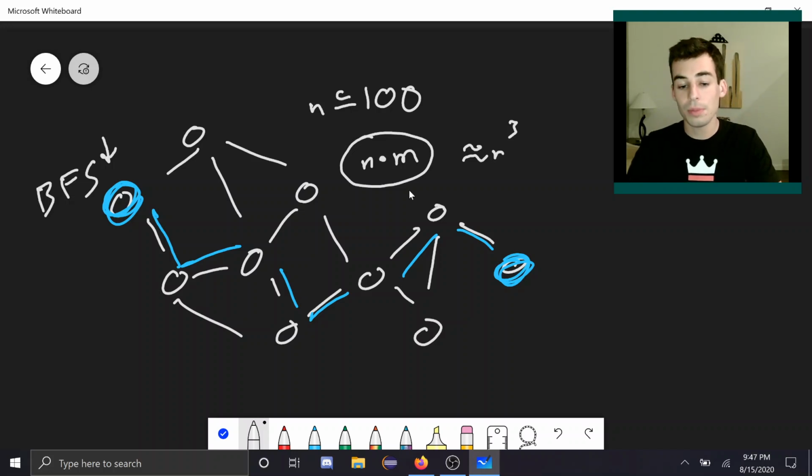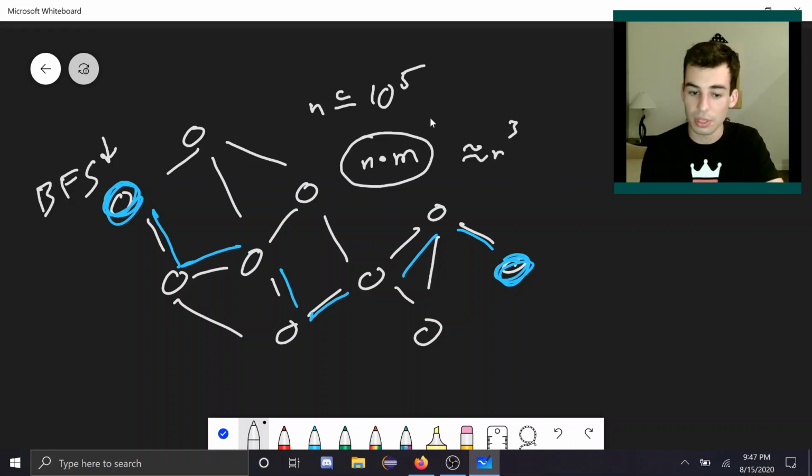So there have been problems where if you can find the diameter of a graph quickly, right, like if n was like 10 to the 5th instead of 100, if somehow you could do that, and m is also around like 2 times 10 to the 5th or something. If you can find the longest path in that graph under no restrictions about the graph, then you could solve the problem. Well, that's great and all, but you're probably not going to be able to do that because a lot of really smart people have spent a long time thinking about it and haven't gotten very far.